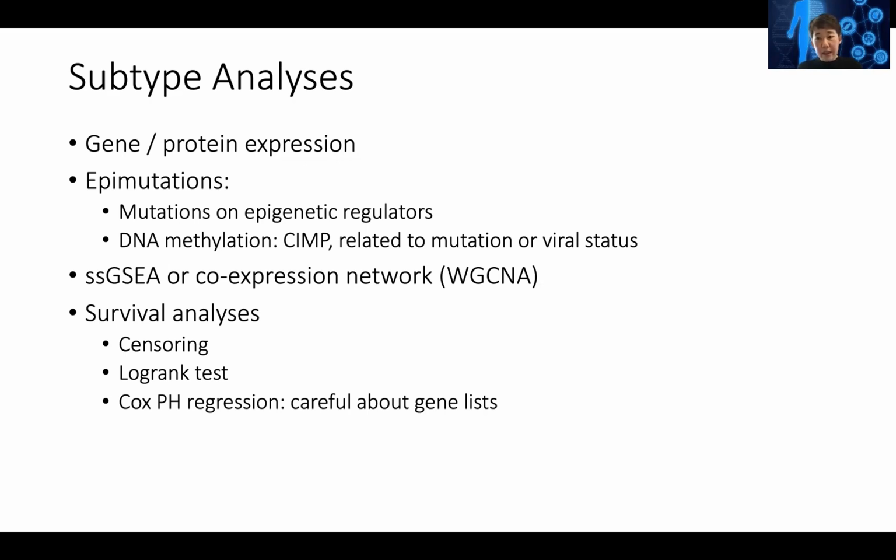When you have a very big gene list, by weighting the genes differently, you might always get some survival differences. The question is, if you have a similar size gene list, do you also get significance? So make sure you do some simulations to check that this gene list is indeed more important than other random gene lists of the same size.